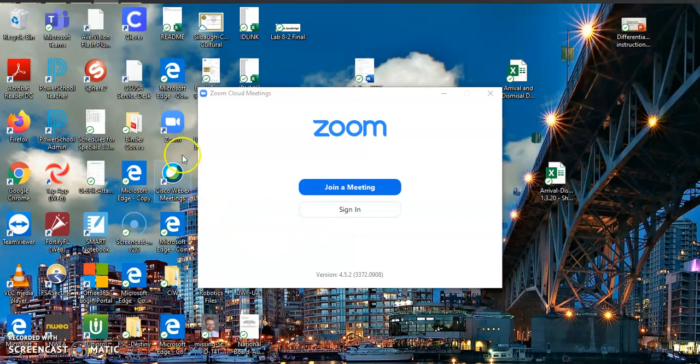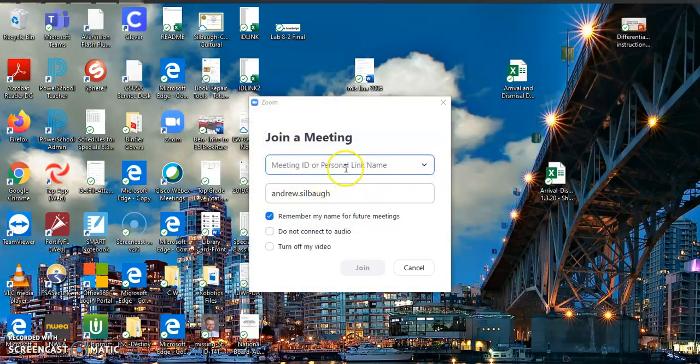So the first thing that you'll know is that the Zoom app is actually installed on our work computers. If you click on that, this is the first screen you're going to get. You're going to want to click sign in if you are going to be creating a meeting. If you're joining a meeting that's already in process, you're going to click join a meeting. When you click join a meeting, you would enter your information. You need the meeting ID or the link that came with the meeting invite, and then you would put your name in it, okay? So you can also click some of these options if you like. This is only if you're joining a meeting that's going to be held or in progress.